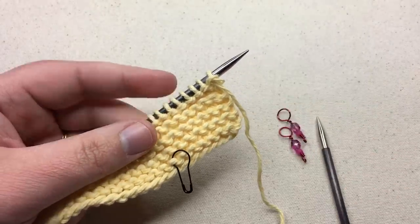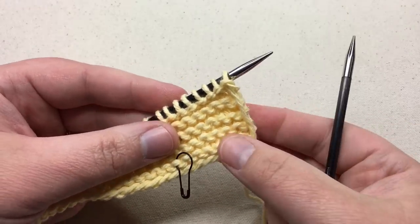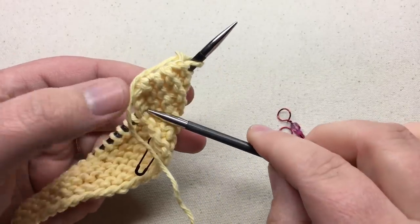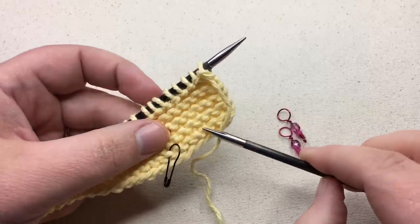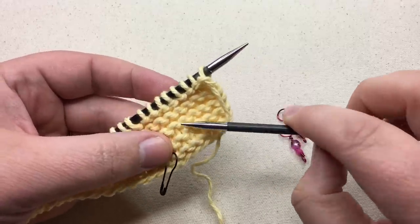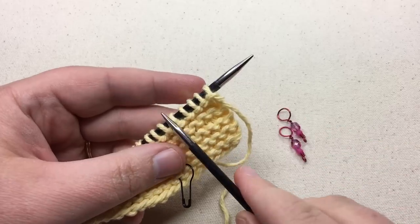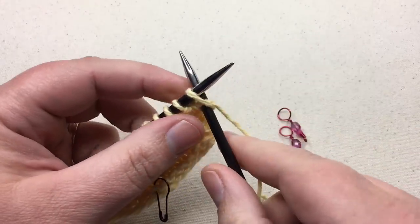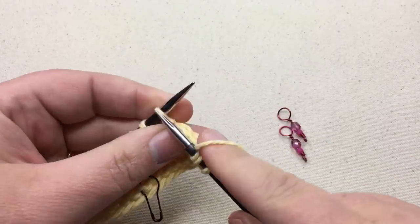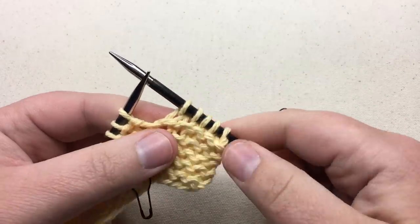We're ready to move on with the first row. We've measured our one inch or two and a half centimeters — I made nine rows. You can count the ridges on the right side: the wrong side knit stitch becomes a purl ridge on the front, so count them — one, three, five, seven, nine — representing all rows because knit rows sit in between. So I've got nine rows, I'm on the tenth row on the right side, and I'm going to knit the first five stitches to make an edge stitch. That creates the border of the cloth — on the first five and last five stitches, you knit those stitches on every row.